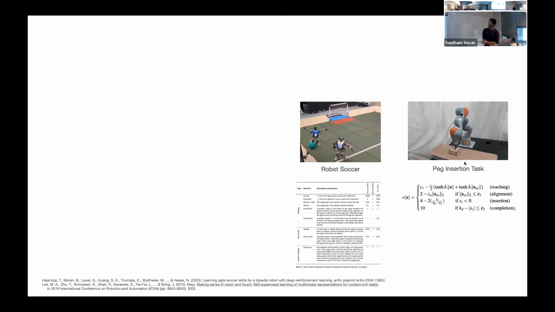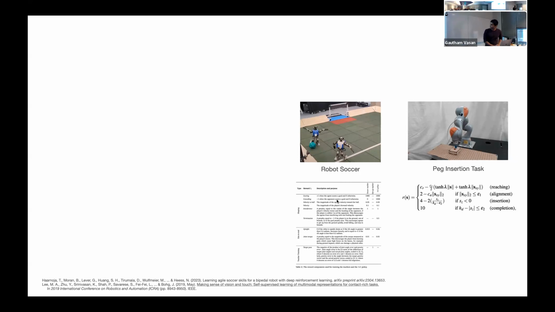And this is a peg insertion task, which requires quite a bit of precision, where you have to insert a peg into a square hole. It's not important what's going on in these reward signals. I just put them here to highlight that they have quite a complicated reward signal. Especially in this peg insertion task, you have 4 different components: reaching, alignment, insertion, and then completion. This means the task designer has some intuition that these are the 4 important stages for solving the task. Then you have domain-specific knowledge encoded for each subtask, and you're optimizing all of these things together. And it gets even more complicated here.